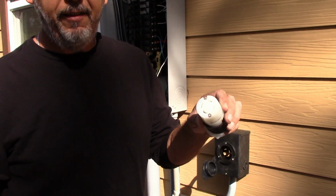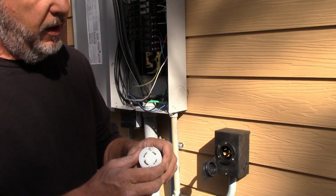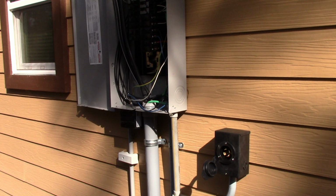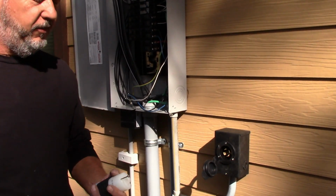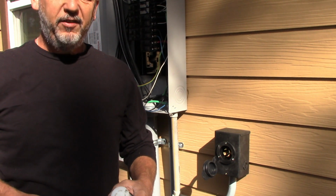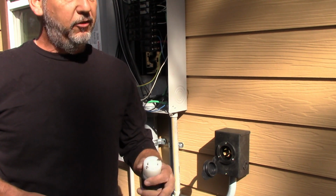Okay, so this is what the end looks like right here. This is a female plug here. Now, there's a reason for that, all right? We call these death cords. You see people rig this up, okay? I hope you guys aren't one of them if you're watching this. They'll take like a stove receptacle and put it on one end and a stove receptacle on the other end.